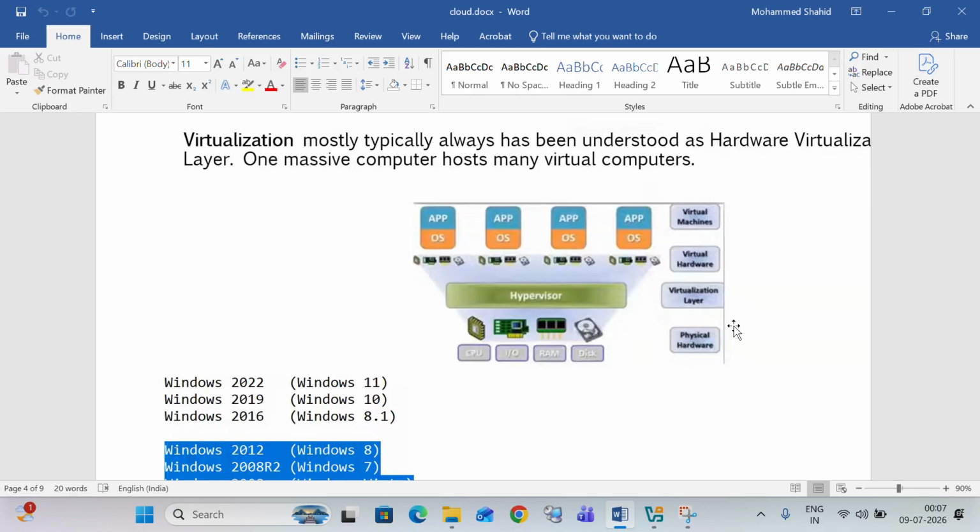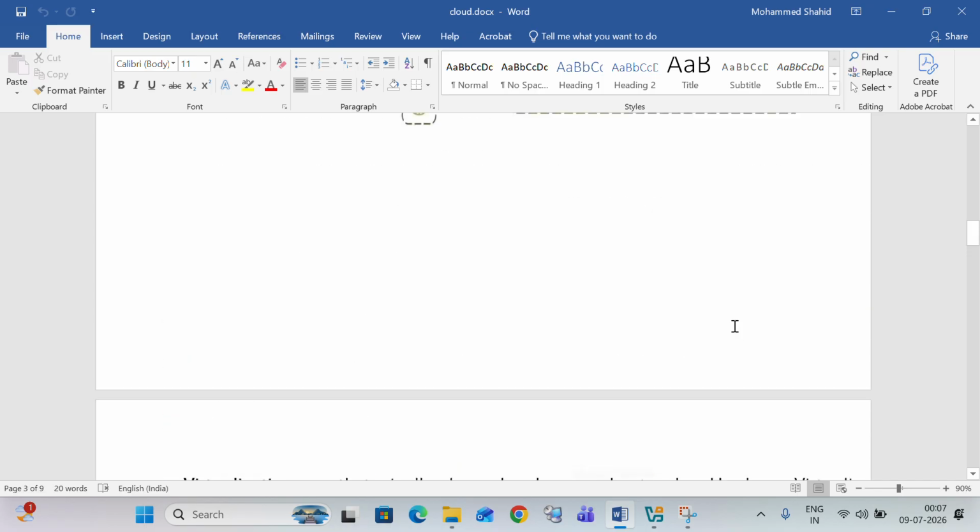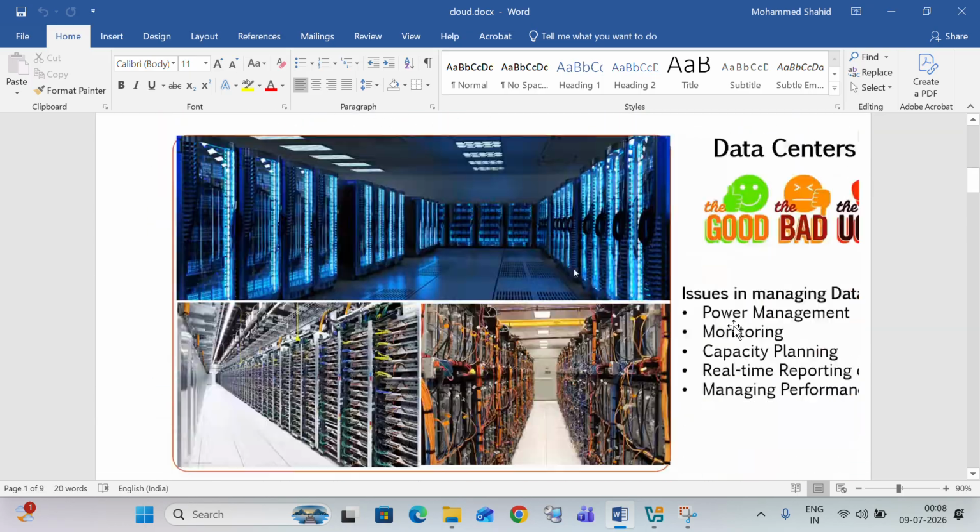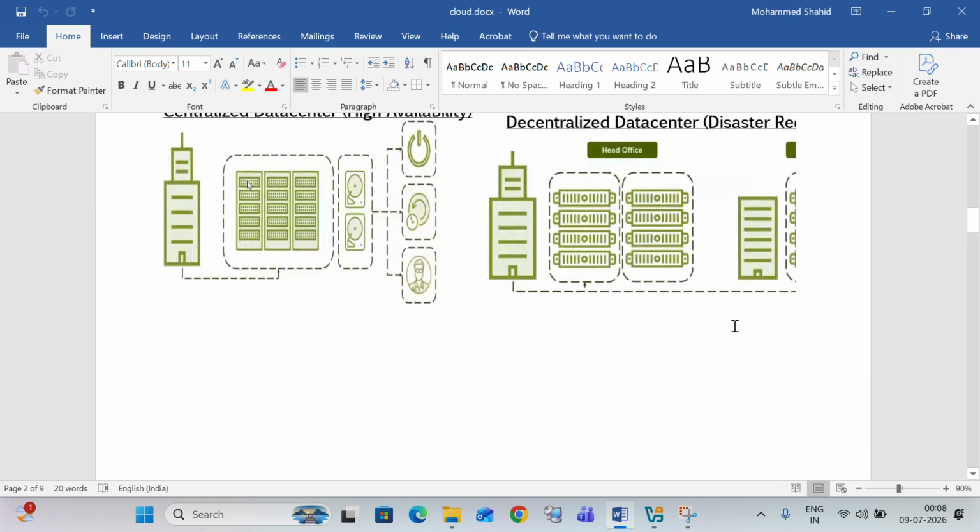Okay, so for example, we have 500 servers. We can purchase one powerful physical server, and inside that we can host 5 servers. Each physical server has 5 virtual computers, so if we have 100 physical servers, then 100 times 5 means it will be 500 servers. So for that, they have bought this virtualization. And how does this work?